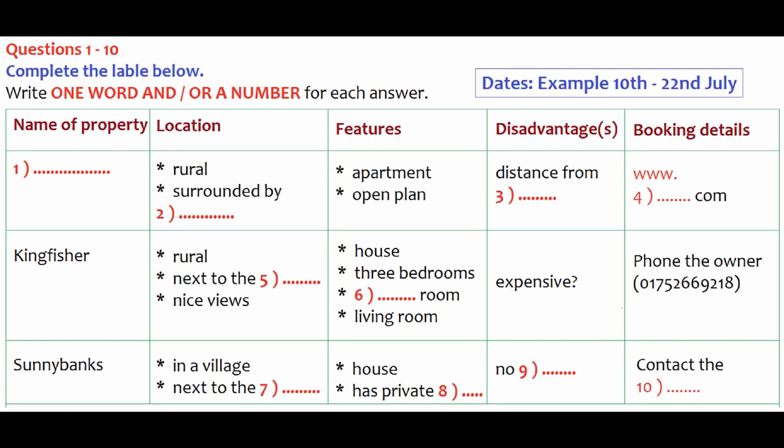Well, I can think of two or three places that are very nice. What dates have you got in mind? The 10th of July to the 22nd of July. Oh yes, that is quite soon, isn't it? Well, there's a place near here called Moonfleet. Is that M-double-O-N-F-L-double-E-T? That's right. It's quite a rural location and it's next to the owner's house, but it's got fields all around it, so it's very pretty.